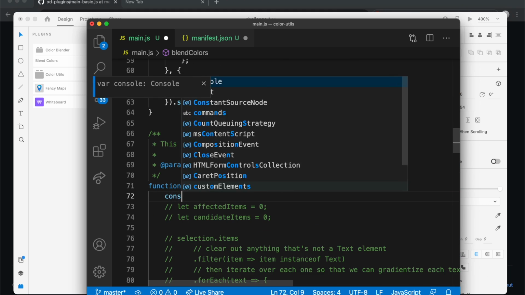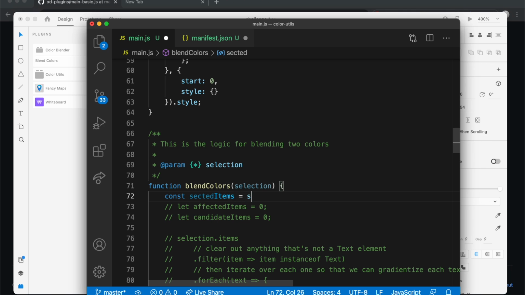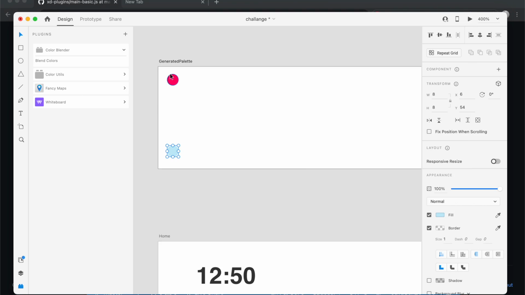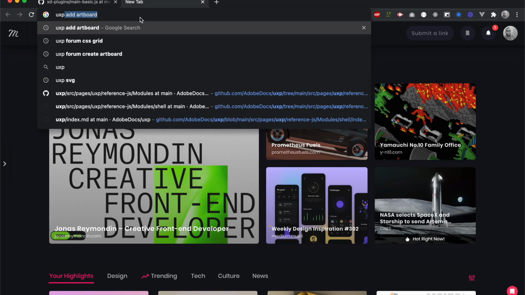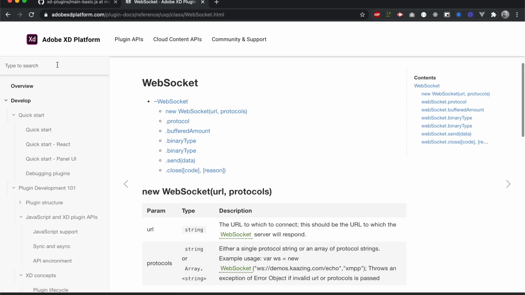So the first thing I want to get, as always, is the selected items. So yeah, the most relevant thing for us in this case, when we're trying to get the first and second points, there are many ways. So let's actually use the UXP plugins reference here to see if we can find something relevant. Okay. So on the reference points, look for scene node.